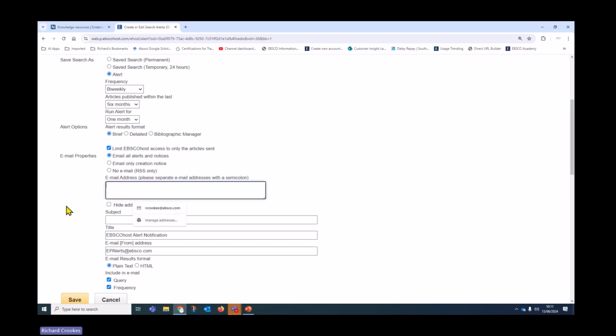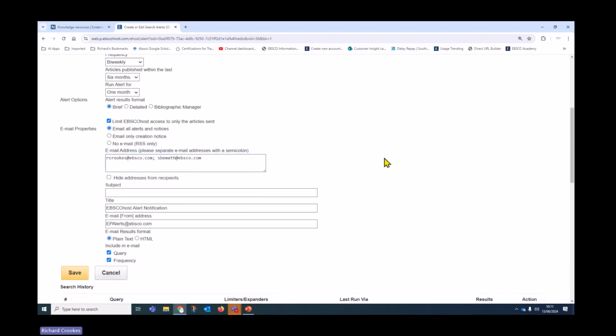You can add multiple email addresses. So if you've run this search for a team of healthcare colleagues, then you could send the same search to each of them simultaneously, or it may be something you're doing for separate departments. You want to add the email addresses here, so you can just add those and use the semicolon to distinguish them. Okay, so you can put here, for example, my colleague Sud here. I can just do this at ebsco.com. Notice I can also hide addresses. So this is, again, important for data protection. So if you are doing a generic search and forwarding it to colleagues proactively, then of course you can hide those addresses from one another.